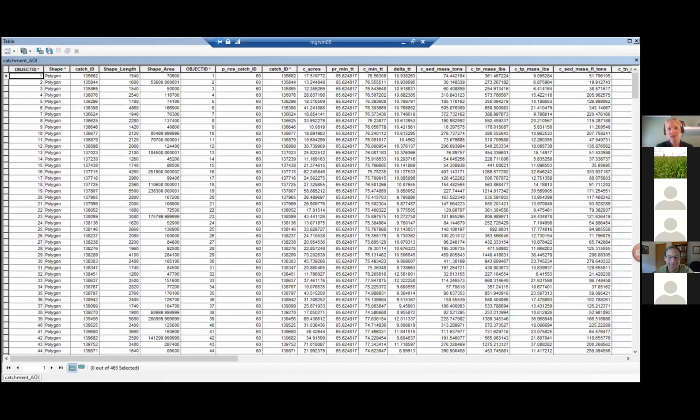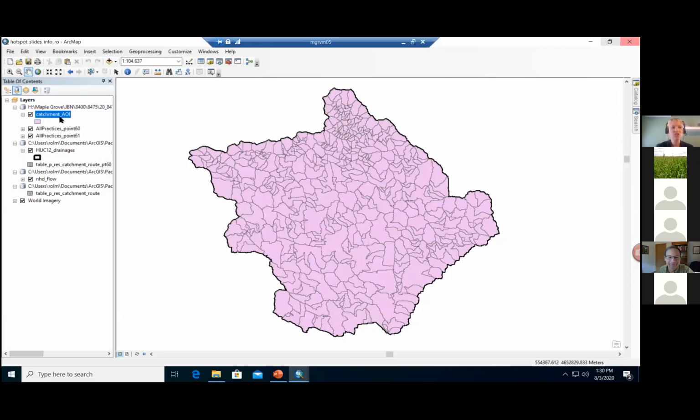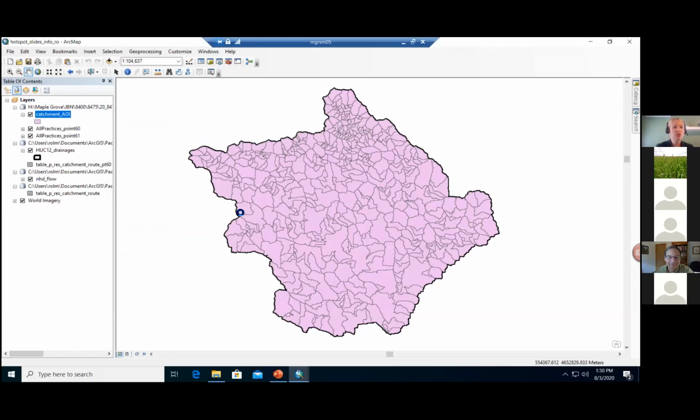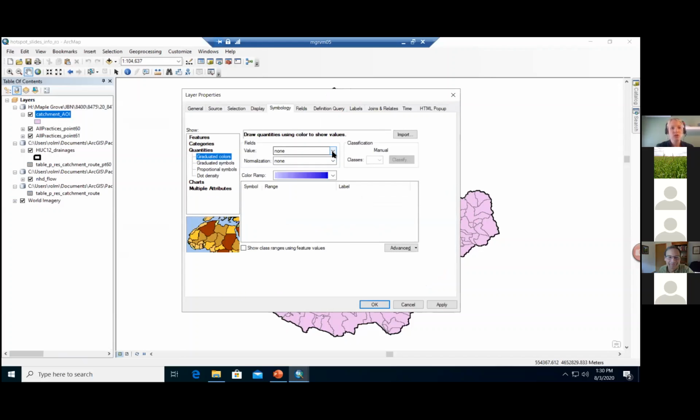So now you'll see all the information we were just looking at for nitrogen loading is connected to each individual catchment. This is helpful because you can now visually see the soft spots on the landscape that are connected to a geographic location with a catchment. If we go under properties, we can quickly identify what all of those look like. If you recall the lovely long list I was saying earlier, this PR, TN, mass per pounds per acre, translation means where is the most nitrogen yield coming from on this landscape.